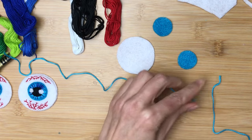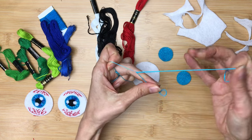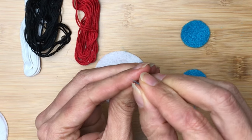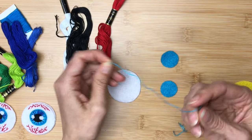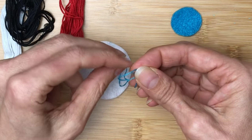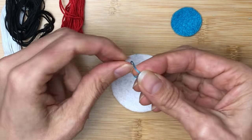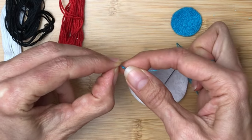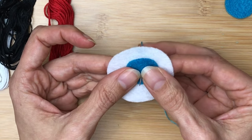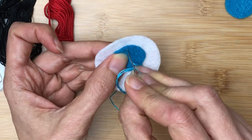Let's start stitching. I'm going to cut a piece of embroidery floss about 12 inches in length. Embroidery floss is made of six pieces of thread — you'll want to separate them. I like to use two strands when I'm doing embroidery. Then I'm going to thread that needle and pull a little bit of a tail. On the other end, I'm going to double-knot it: I simply make a circle, put the tail of the thread inside the circle and pull, doing that twice slowly so one knot lands on top of the other, making a large knot. That way, when I start from the back, the knot will stop the thread from pulling through.